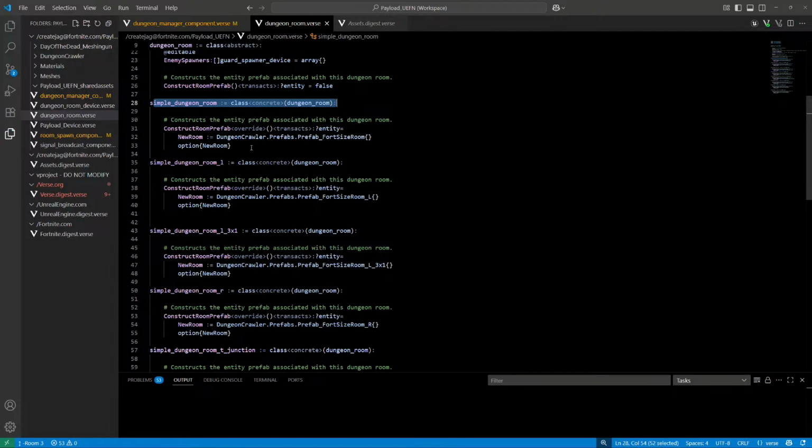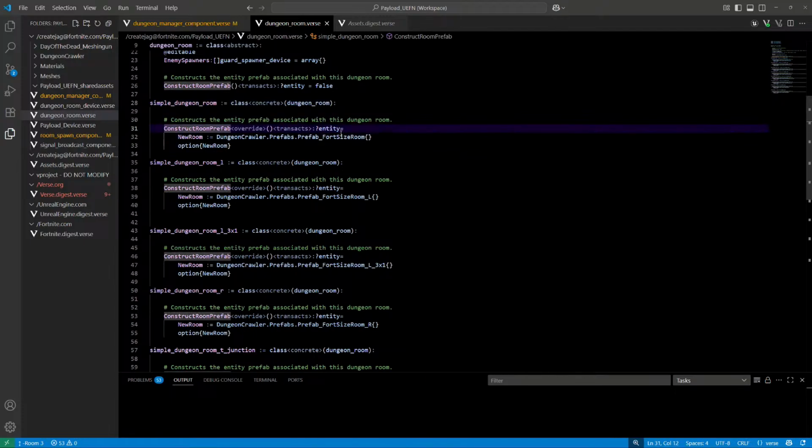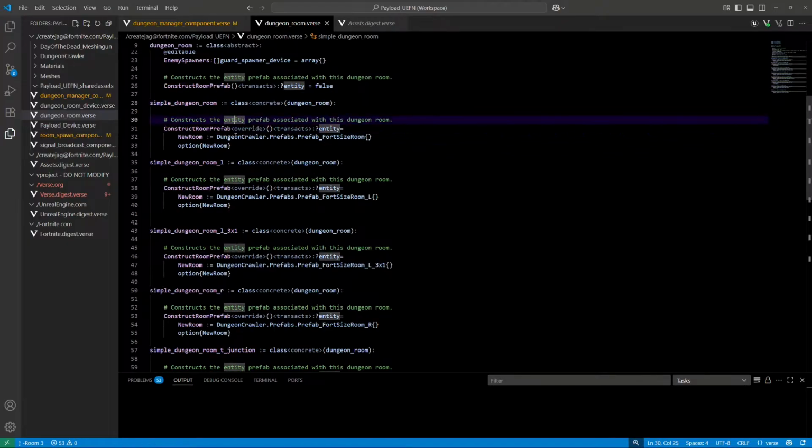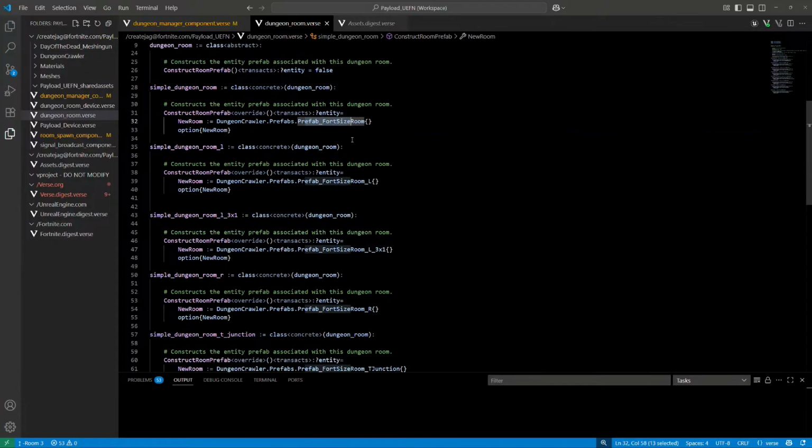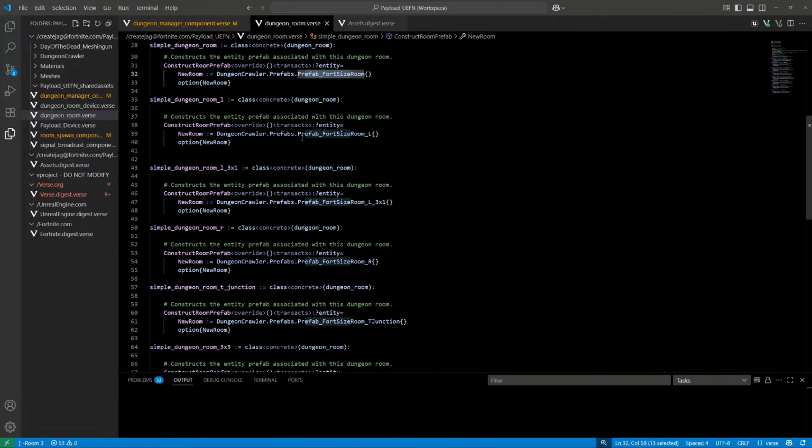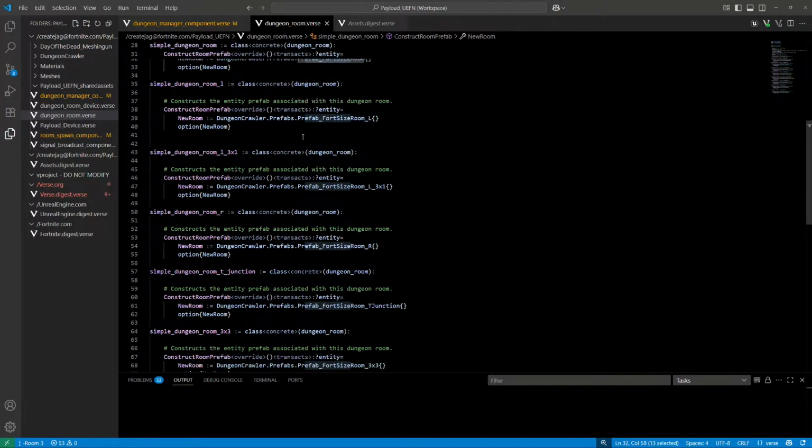Each of these different subclasses just has a function that constructs and returns an option that contains the particular prefab that we're trying to build, right? So I have a simple room, it makes prefab fort size room. A simple dungeon room L, it makes prefab fort size room L. I say fort size room, by the way. I'm going to use that word a lot, but I'm just saying that it's stuck to the grid. It's 128 by 128 by 128 in every direction.